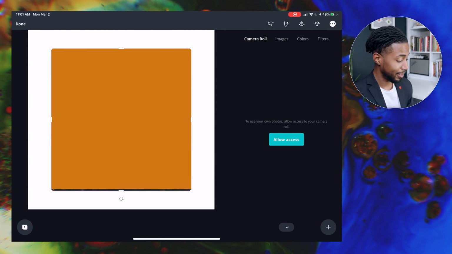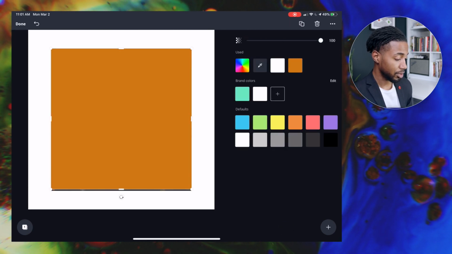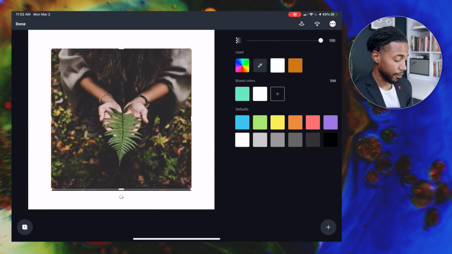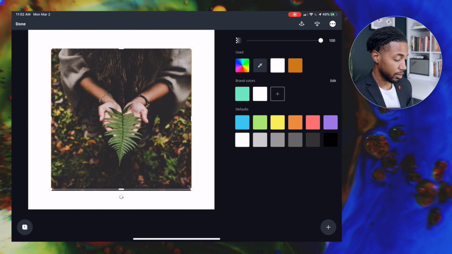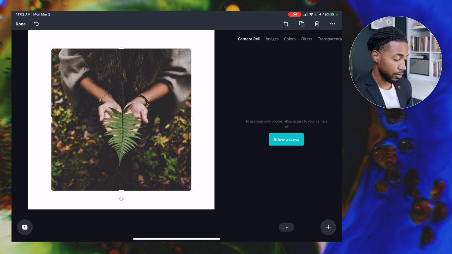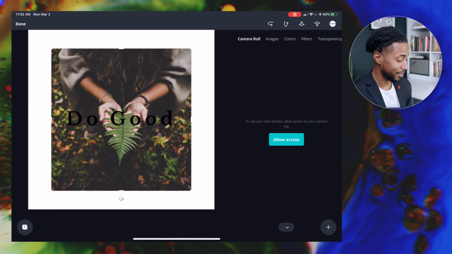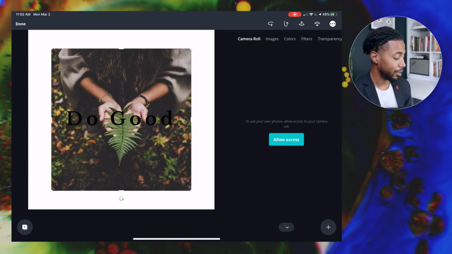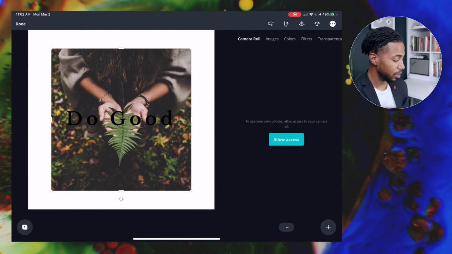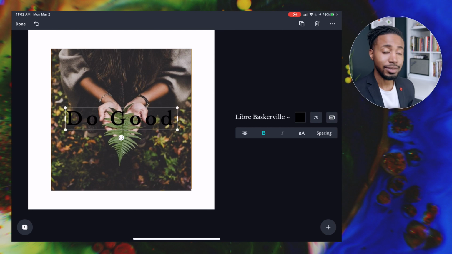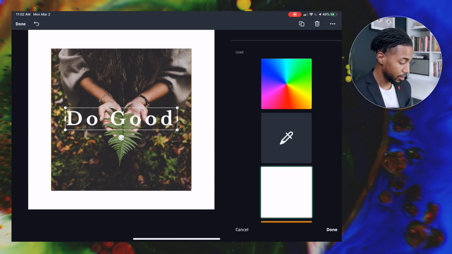And it is. So we also want to send our shape backwards. So we're just going to do the same thing, and we're just going to send that back once more, because we want to find our message. And boom, there it is. So we got our message back up, but it's really hard to see it now. So let's go ahead and change it from black to white. Okay, that's looking way better.